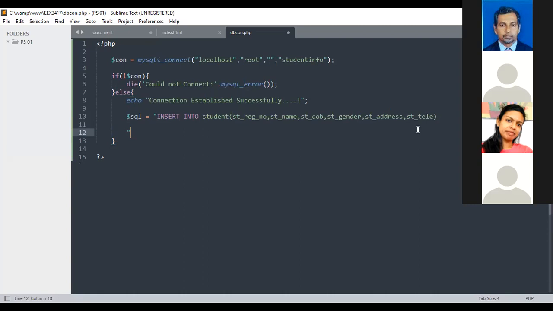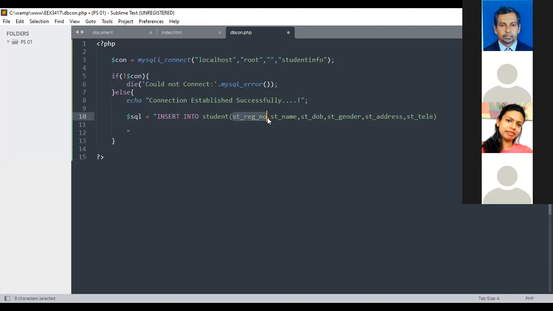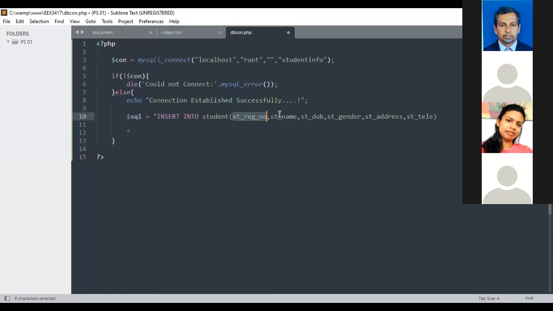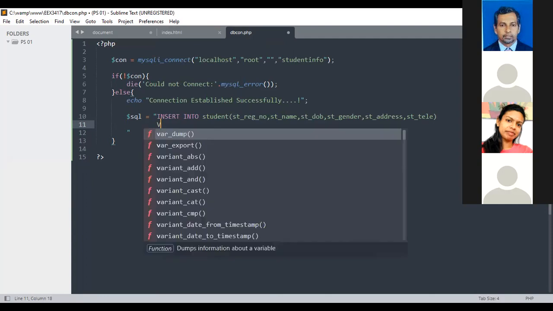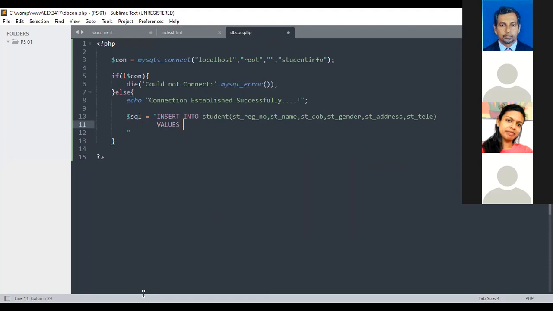Then we have to tell it that we want to insert this input value as the student registration number, this second input value as the student name, and likewise. For that we have to use VALUES. Then we have to tell it what the values are.